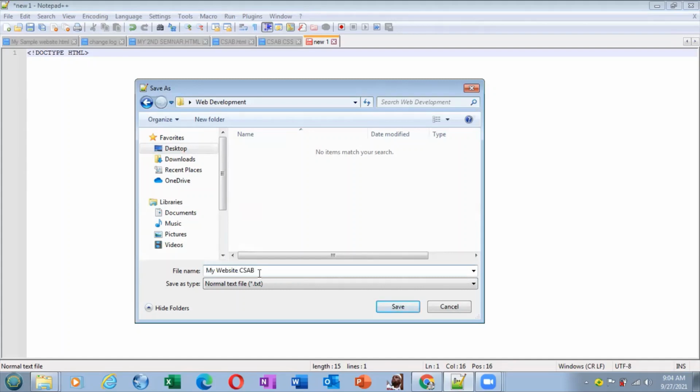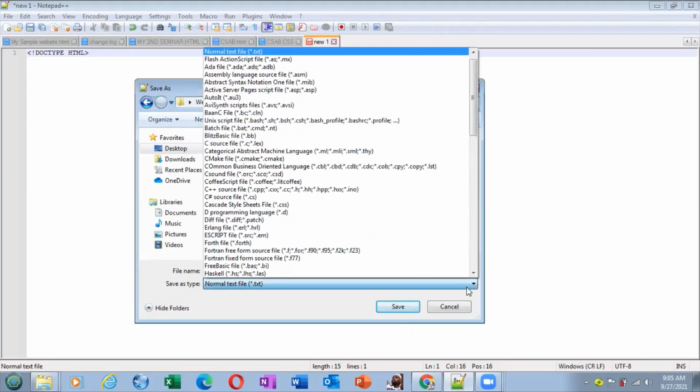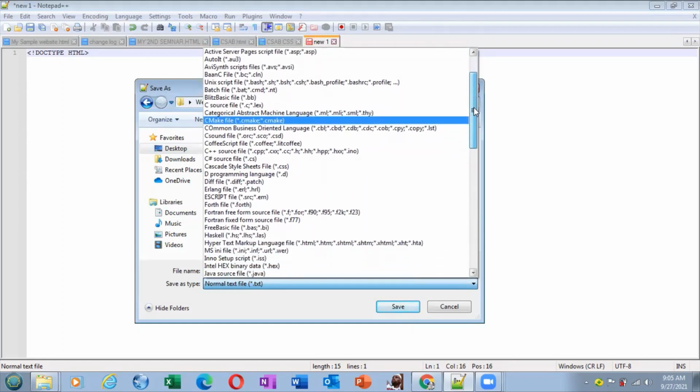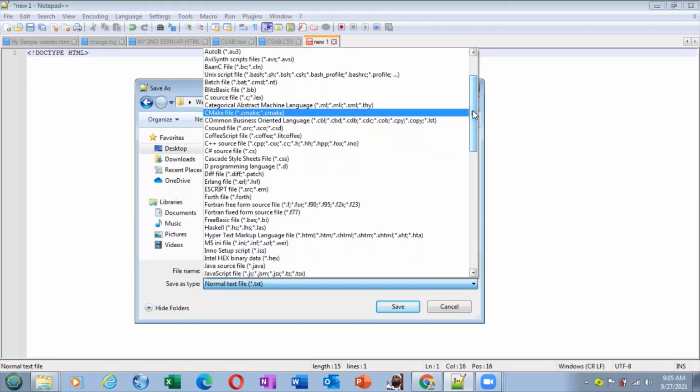CSA. Okay. Now, before we click the save button, make sure that this file is an HTML file. To do that, you can click the Save as type and look for the HTML file or HTML extension. Now, here it is.